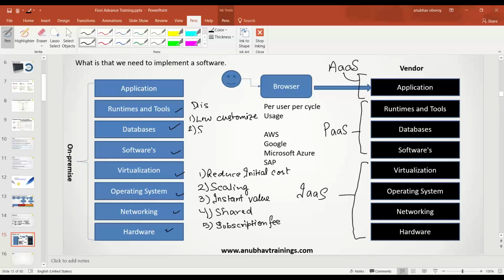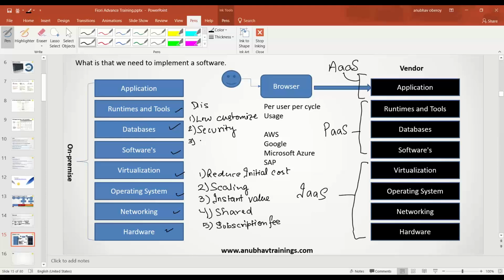Third is sometimes security. You don't feel comfortable with your sensitive data being stored in somebody else's data center. That is something you may feel as a problem, or if it is not managed and handled nicely, then you have severe security problems. That is another uncomfortable situation for implementing a cloud solution.